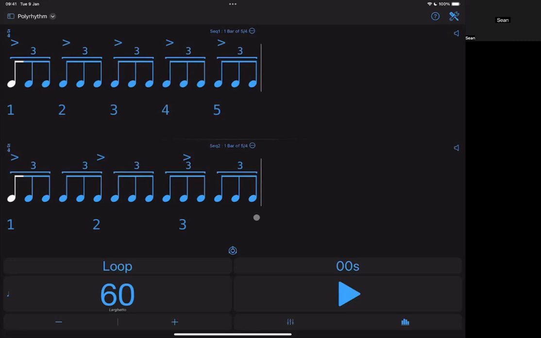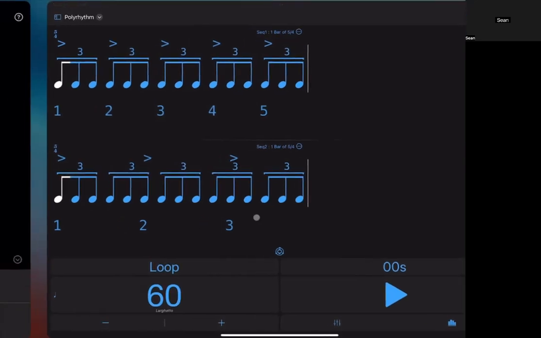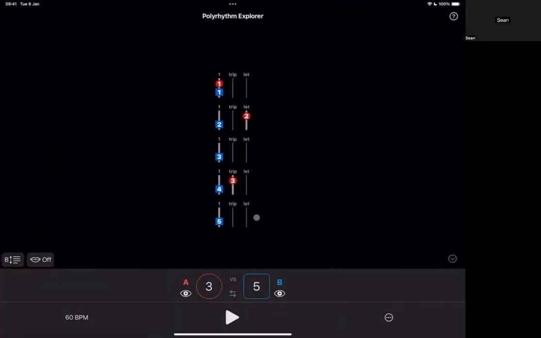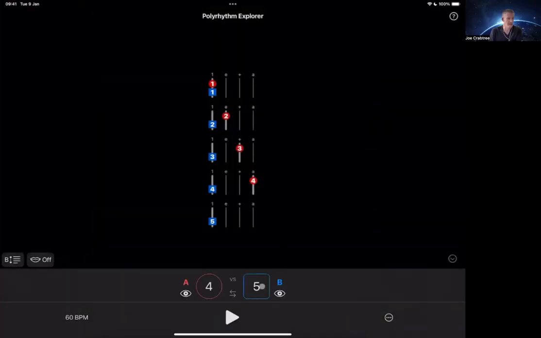Joe, sorry, Joe, could you show one? I like sometimes messing around with like 4/7. Could you show something against 7 just so we can see how it does the subdivisions and breaks those down? Sure. So let's do 4 and 7. So I have this written as, in this case, 7 quarter notes, 1 E and a 2 E, a 3 E and a 4 E and a 1 E, 6 E and a 7 E, 1, 2, a 3.